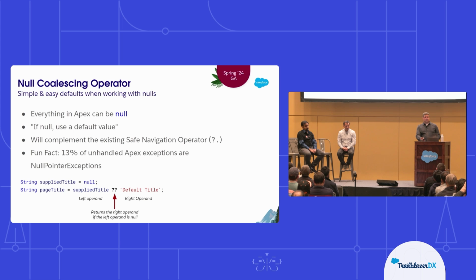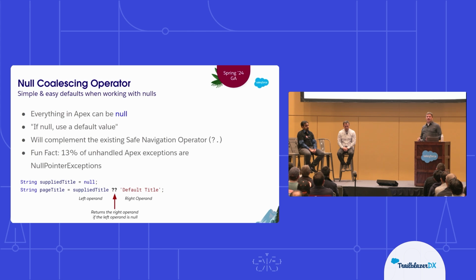Now you may have noticed that's quite similar to our safe navigation operator. That's for how you chain together a series of method calls and handle null anywhere in the chain. The null coalescing operator will do the substitution at the end if there was a null. So they're actually quite a nice complement to each other.